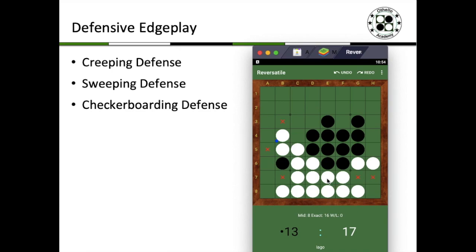So this is what I call sweeping defense. Over here, once you've cleared out this row, black wouldn't have many choices. He only has c squares, x squares, and these 2 moves. So let's take a look at a5 being a center cross-back and how you can work on the strength.